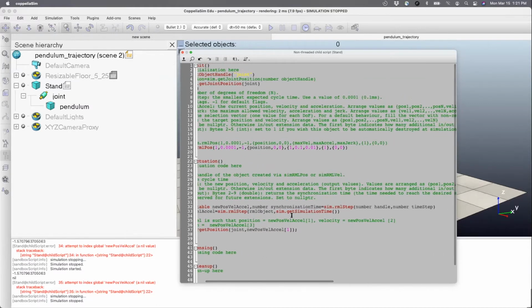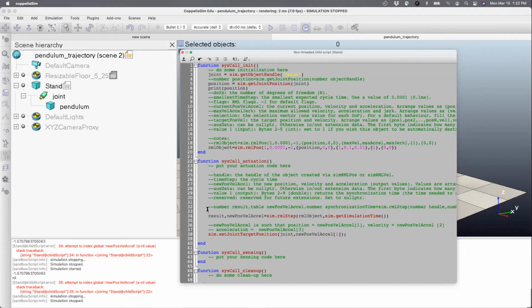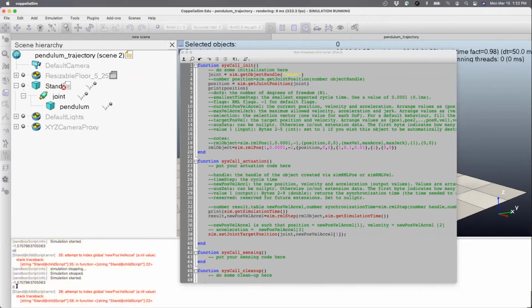Number handle, it should be this one. Sim get simulation time. Is this right? Let me just check if this is right. I can just say print and run this, and then it printed 0, which is right. The time is 0.